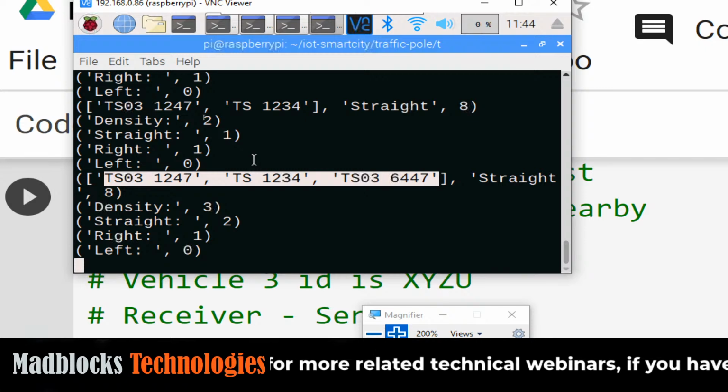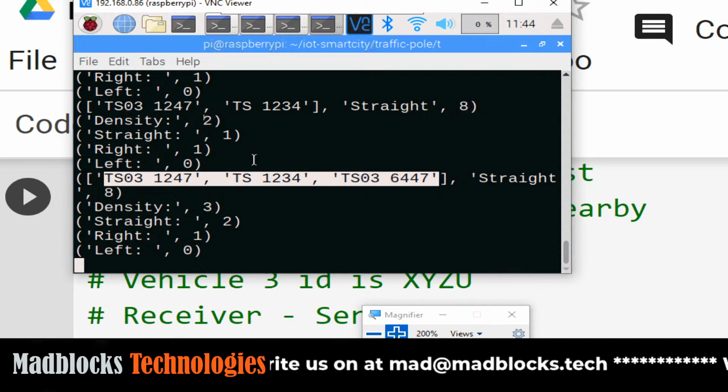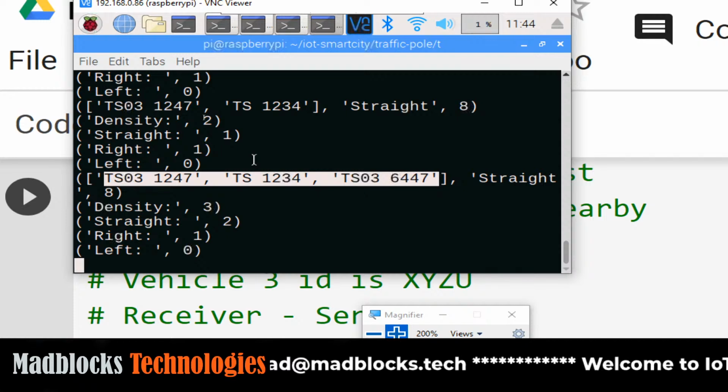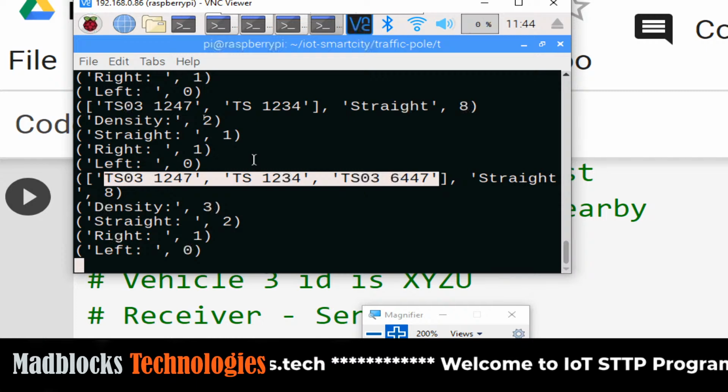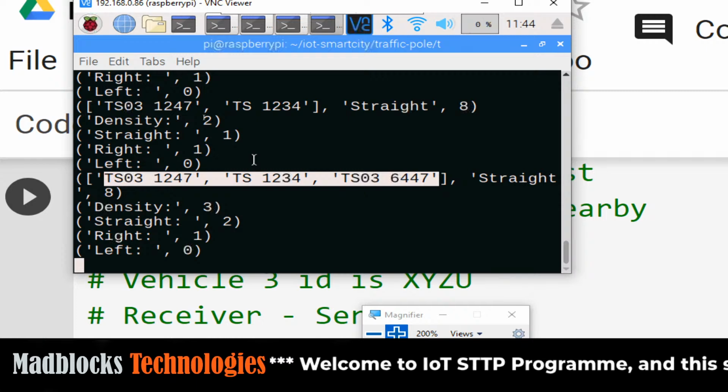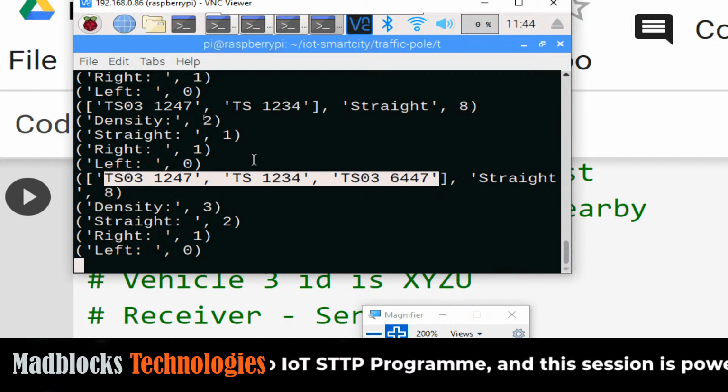Say nowadays what is the traffic police doing? There are two types of timers, right? One is based on the timer: generally, irrespective of the density, the traffic police will automate the traffic signal in such a way that they keep a timer. For every 120 seconds or every 60 seconds your timer will be on, and that will be round robin scheduling. One by one, pole by pole, it keeps changing the light, by using an automated timer. But with an automated timer, though the traffic is not available, the timer will go, right? So you have to wait until the timer goes to 0, though the traffic is not available.